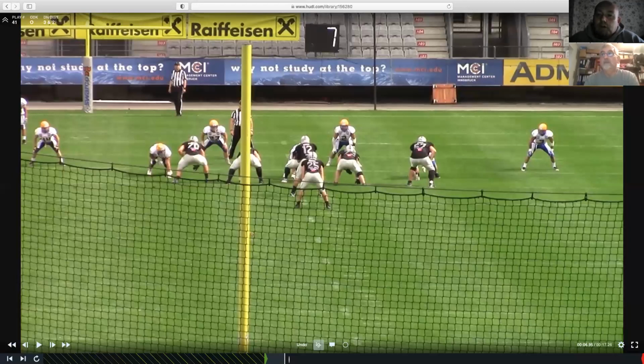More choices? Well, it is, but you're reacting off what a defender does, whereas air raid is pure progression. It's yes or no, it's 1, 2, 3. But we've got air raid in there, and we've got run and shoot in there. I would probably say more run and shoot than air raid in there right now.